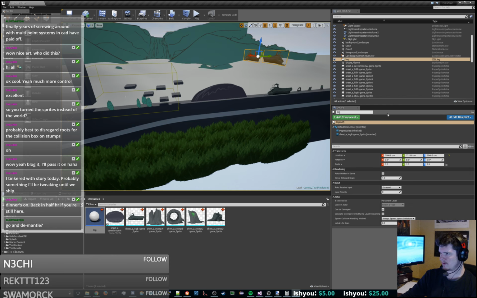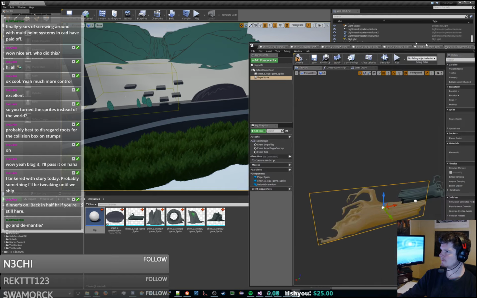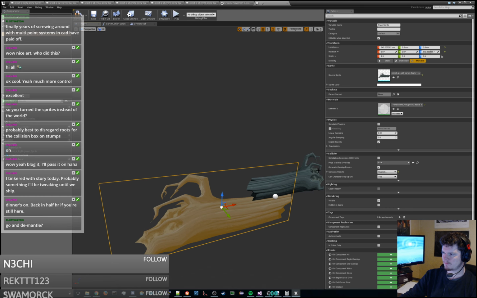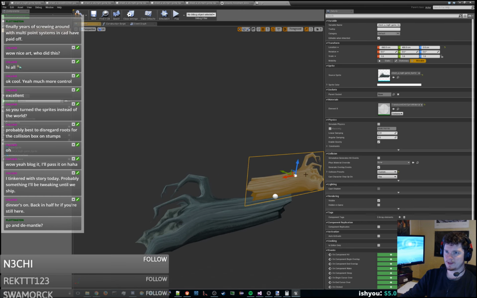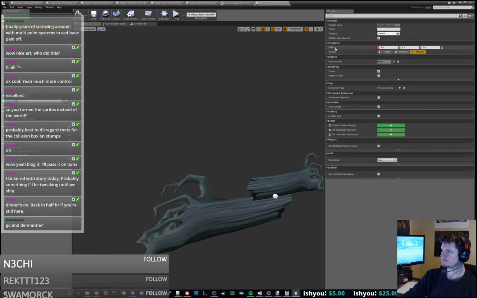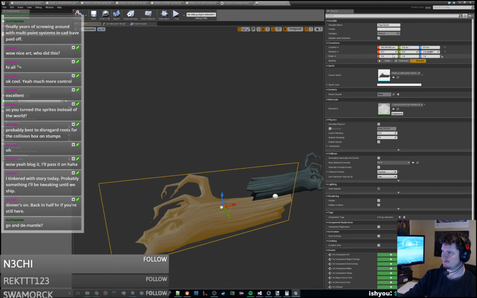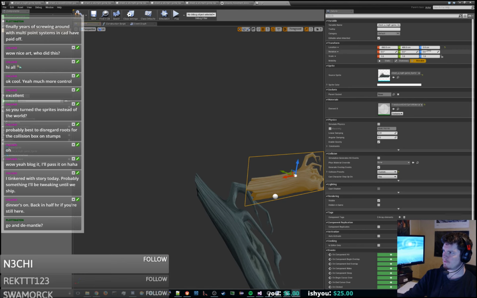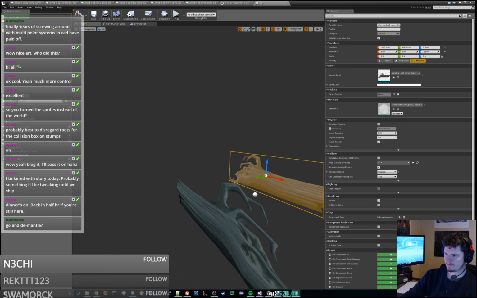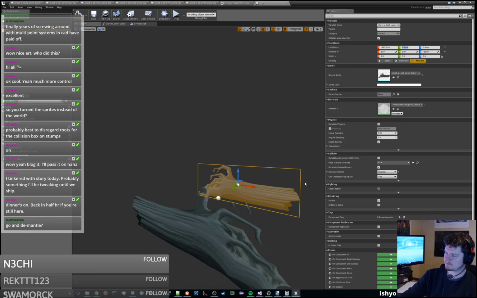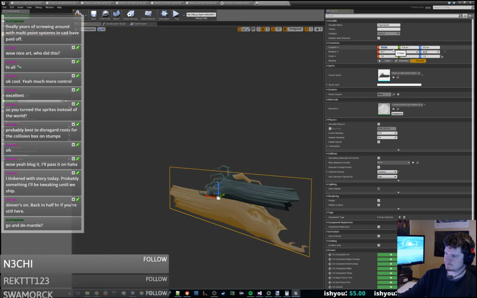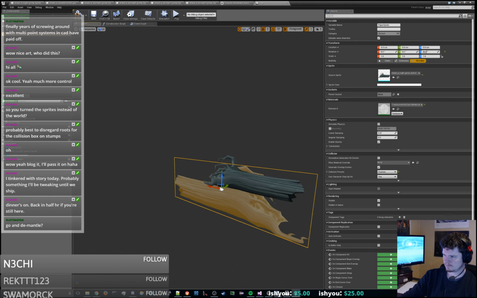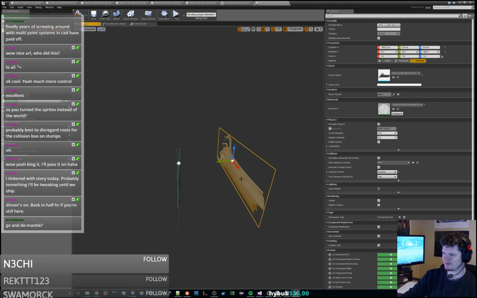Our log is totally screwed up. We cannot select both of them. Alright. I cannot take the default scene root and rotate it? Well, that's unfortunate. I really wish these things weren't clipping all over each other like mad.